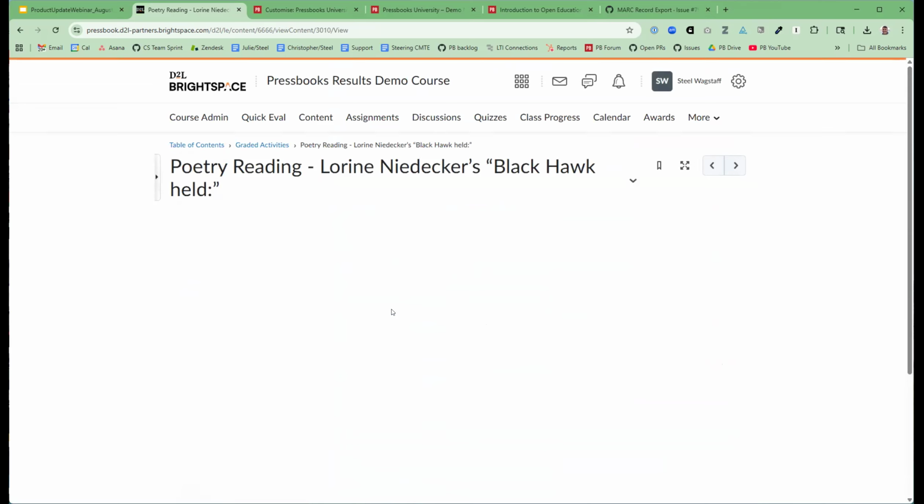And previously what we would do is we would launch the LTI link and then we would use CSS to suppress all of the navigation stuff. And it was kind of a hack. And it worked okay, except when people didn't suppress it or when it would flash briefly on the screen and then disappear. And so that's not the ideal or the optimal experience for users.